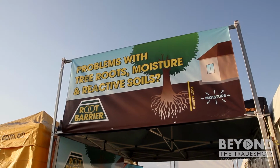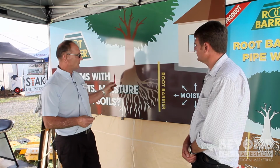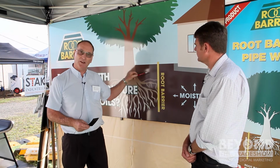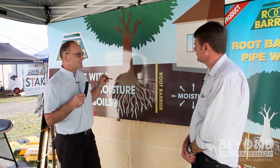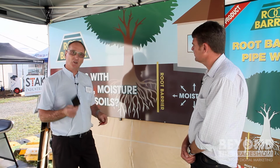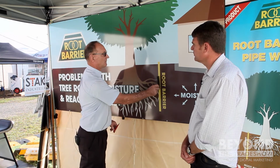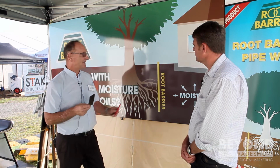The tree has its own set of concerns in terms of structure and stability, so we don't want the membrane too close to the tree, and primarily what we want to do is put the membrane around the building. So we put a waterproof wall around the structure, stabilise the moisture block under the house, and that maintains the moisture constant. The waterproof wall has to be flexible because under the building you have a water pressure constant on this side. On the other side of the membrane you have reactive clay shrinkage.